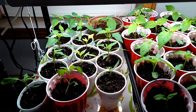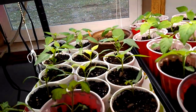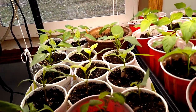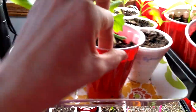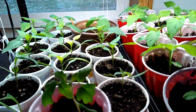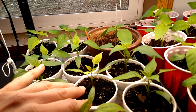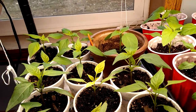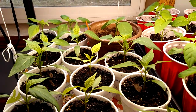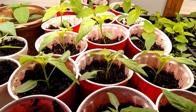The next row of stuff — this tray is all peppers, except for this one, which is a tomato, a blue beauty. Looks like it's leaning towards the light; maybe needs some more dirt. The peppers are doing good, though I have one here that looks quite yellow — I'm not sure if you can see that on the video, but it's more yellow than all the others. Maybe I need to give it some more plant food. This is some more peppers, just different varieties — lots of peppers.